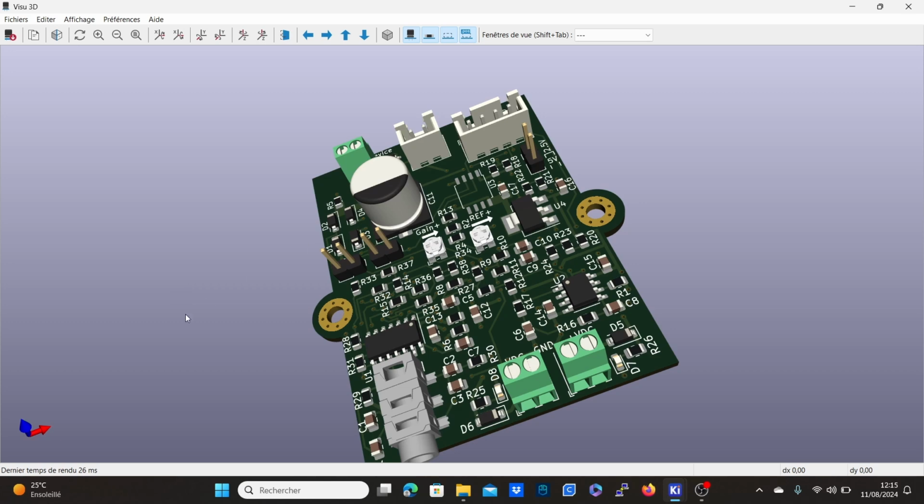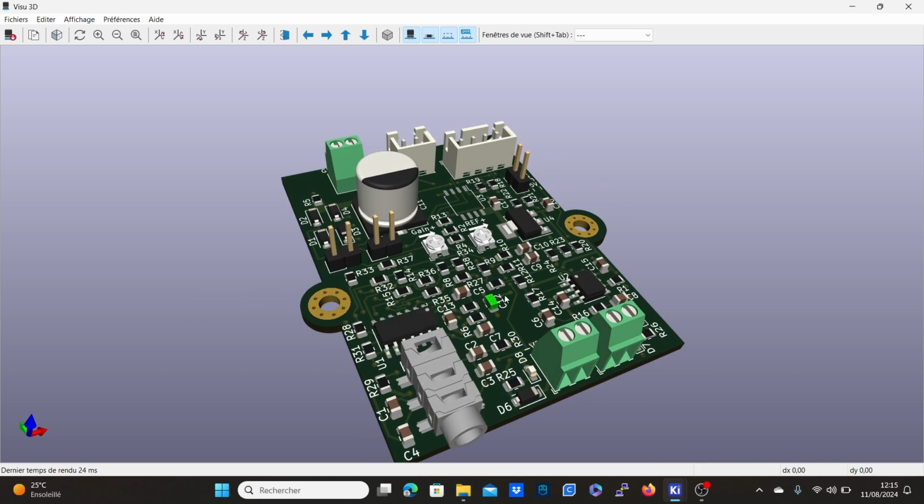For example, this is the version of the board where I'm not using an instrumentation amplifier, but I have another version where I have an AD8223. And in KiCad, I don't have a footprint for the AD8223, but I have the footprint of the AD620. So what I did is I just used that footprint because it's exactly the same size, the same pin configuration. It's exactly the same.